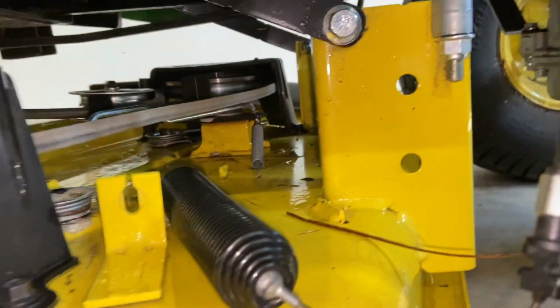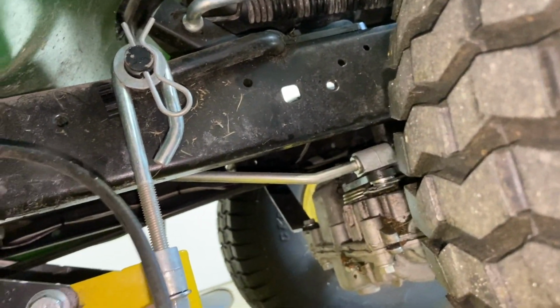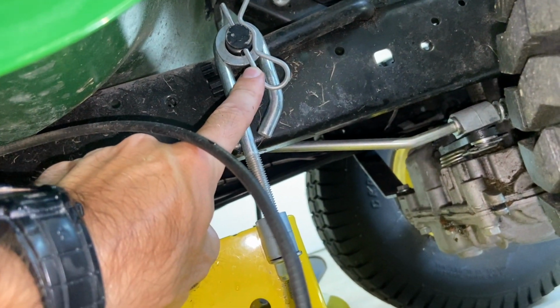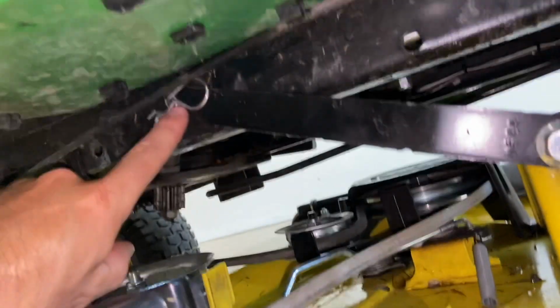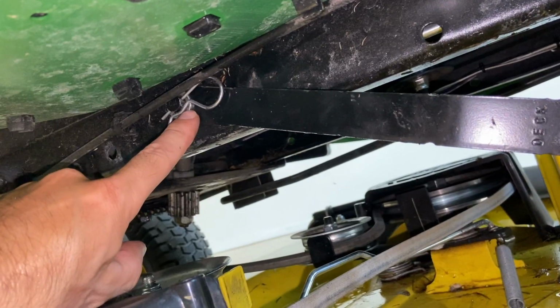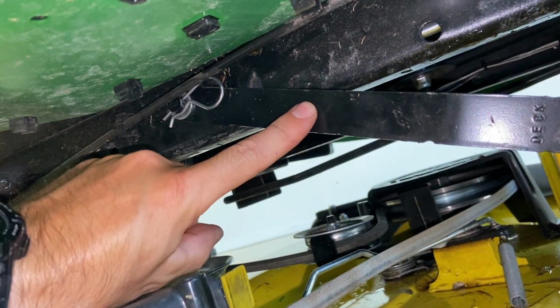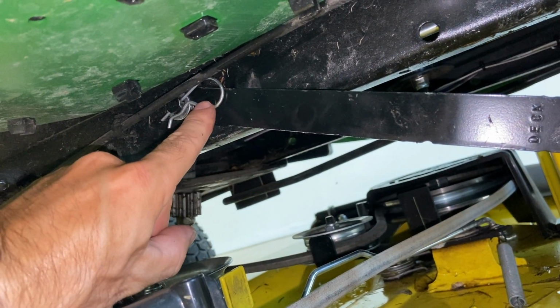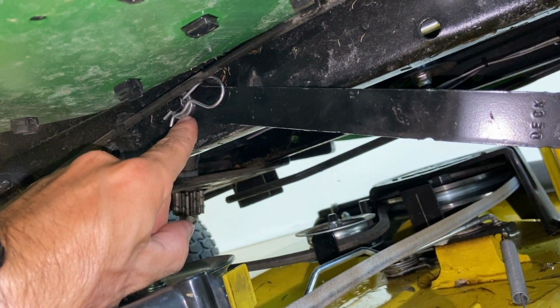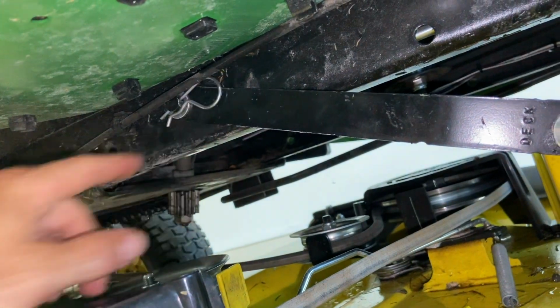Now we have to take, from right here up, we have to take this pin out. This pin right here out. And I suggest when you take them out and you take like this a little arm off, maybe put the pin and washer right back on there so you do not lose it. Same with the other one.